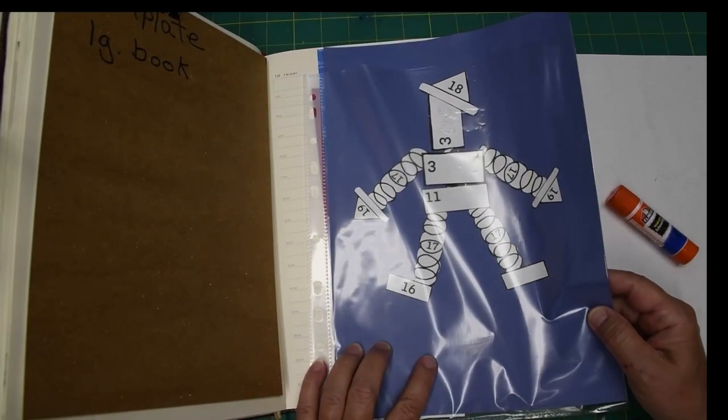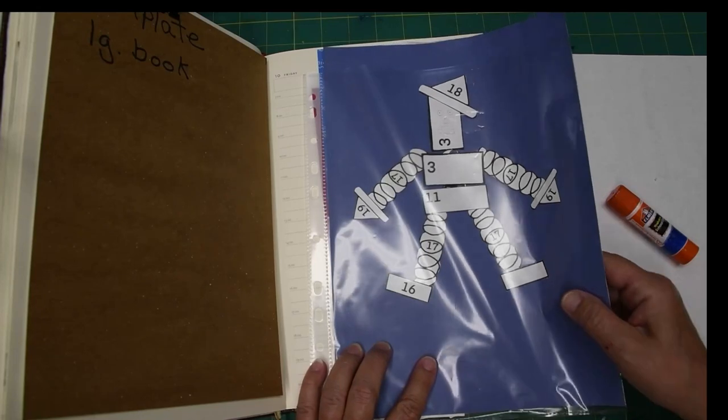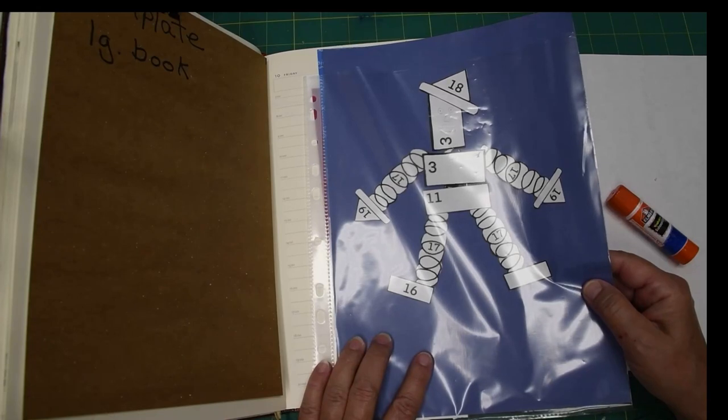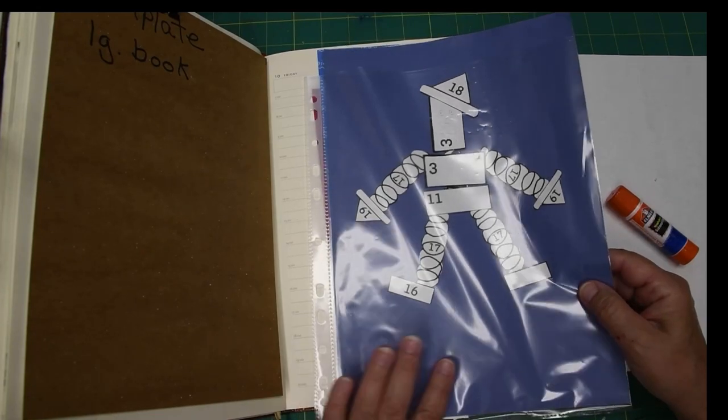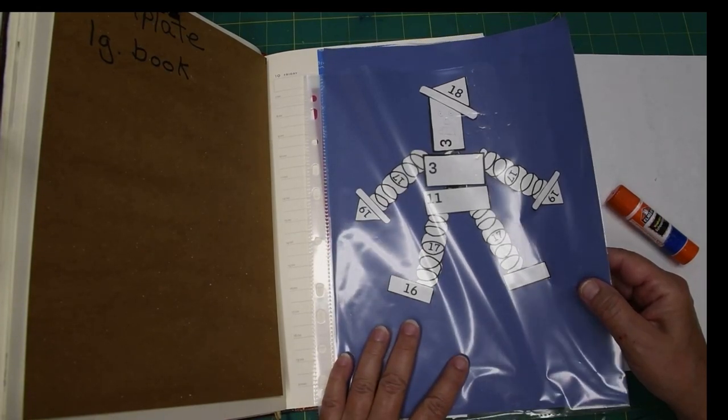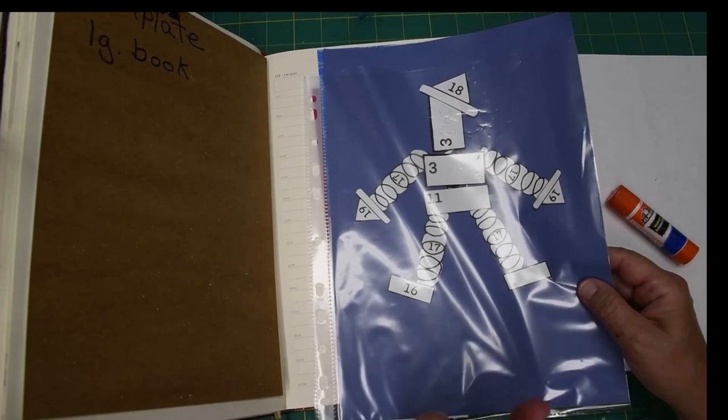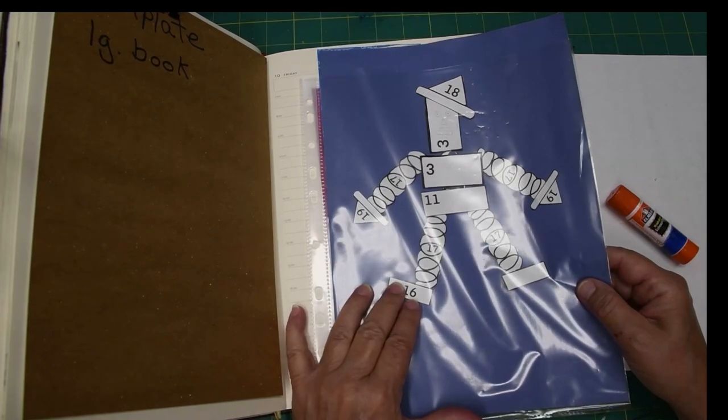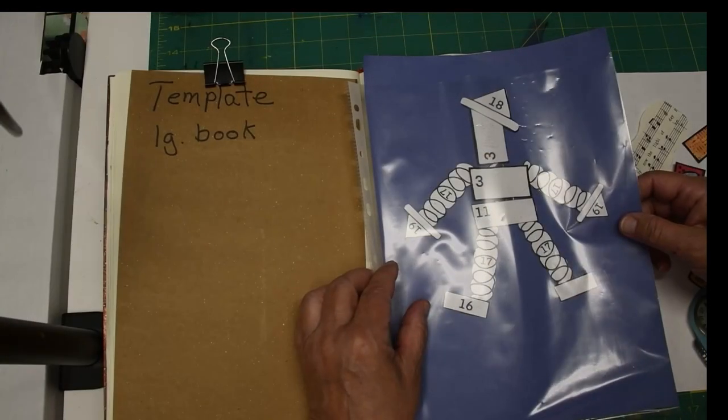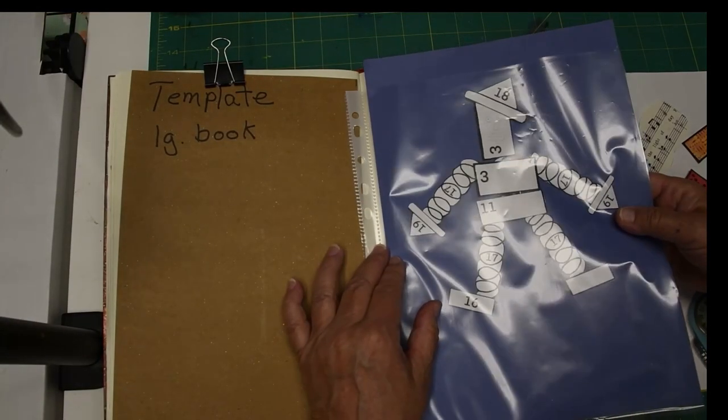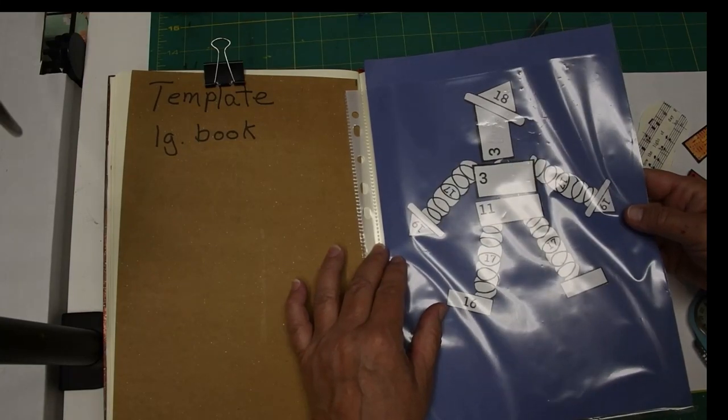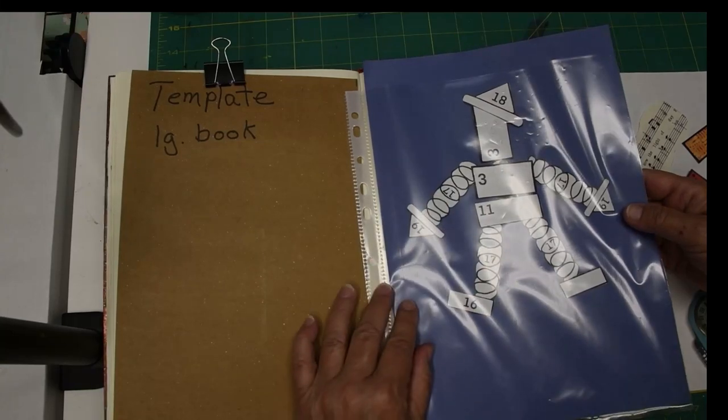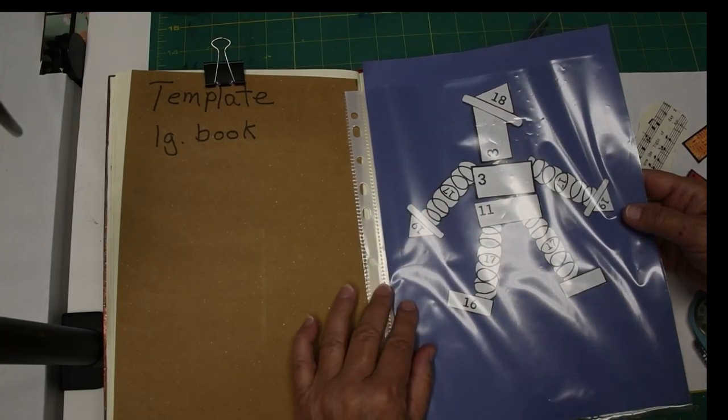Hello, this is Jan from Red Toad Art Studio and today we are going to do the fourth and the last in our series of astronauts and robots. We've done two astronauts and one robot and today we are going to do the last robot. You will want to download our free pattern pieces at Red Toad Art Studio so that you can cut them out and color them in any way you wish.